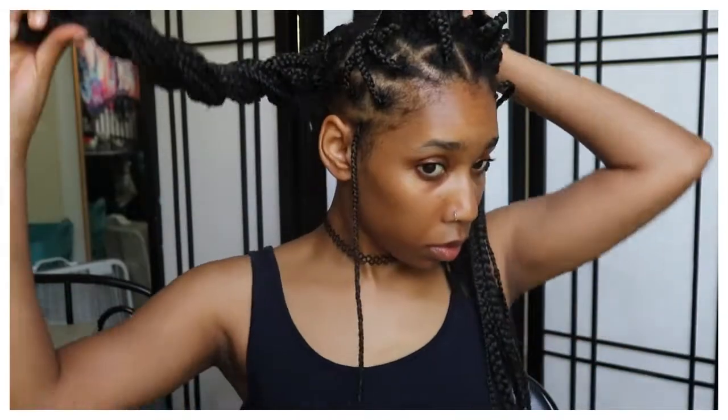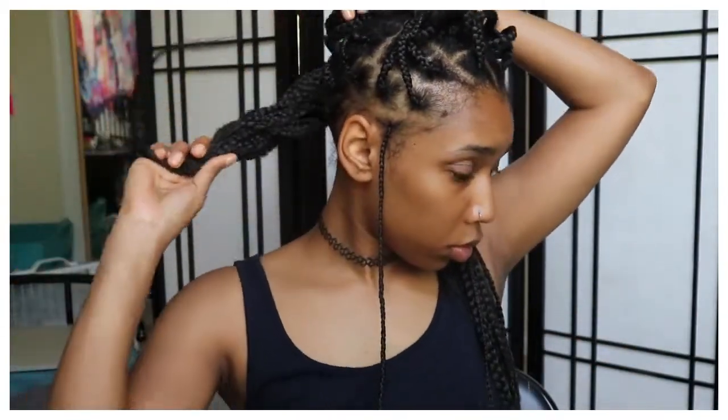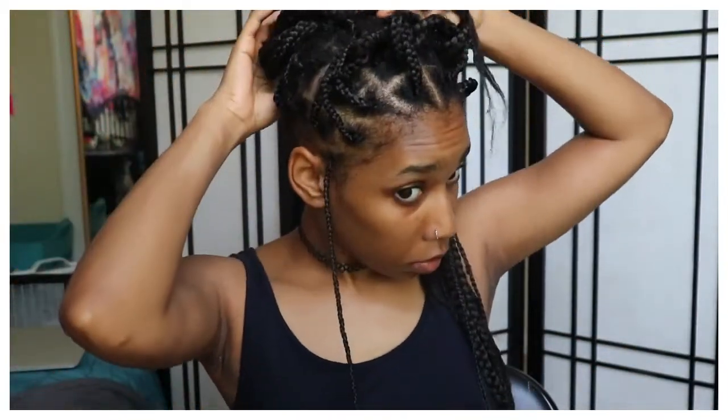And once I get to the last 2 braids, I only do one more dragon scale with the braids, and then the last braid that I loop around, I loop all the way around to make another invisible ponytail. And the camera cut out again. So once I have that whole side done, I'm going to go ahead and twist all of the hair that I had in the pony and wrap it into a neat bun.